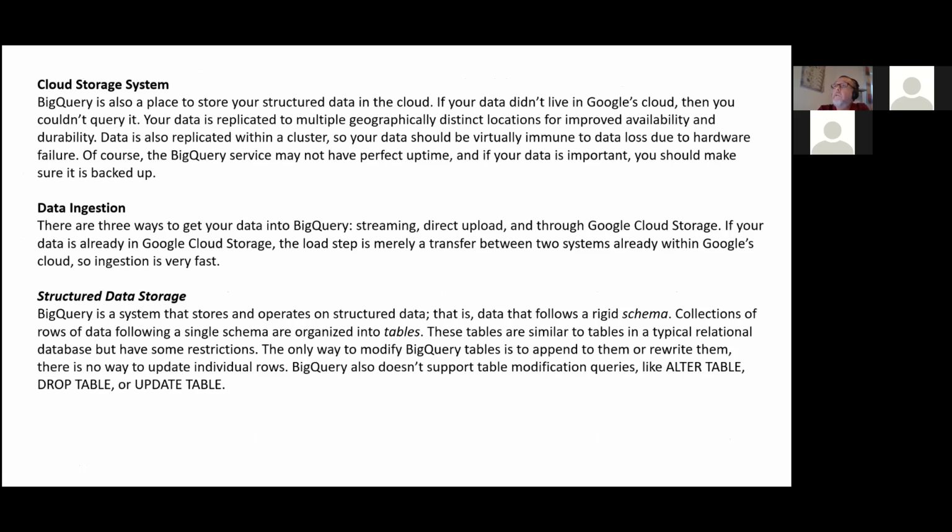Another thing is that it is based on the cloud. You cannot run BigQuery outside of a Google project. I'll come back to that later on. But as it is stored in the cloud, of course you get all the replication done by the cloud, the geographic locations, and you get the security itself.